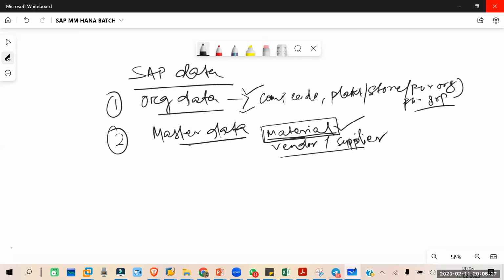Master data is needed to create whatever transaction you are doing. Okay. So next, the third thing is transaction data.